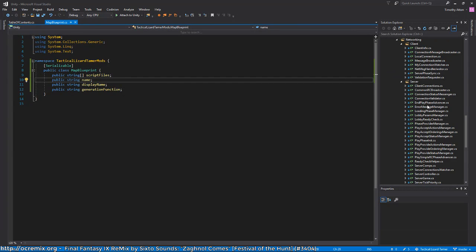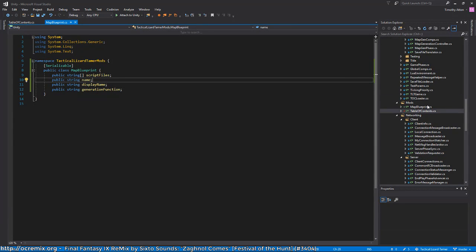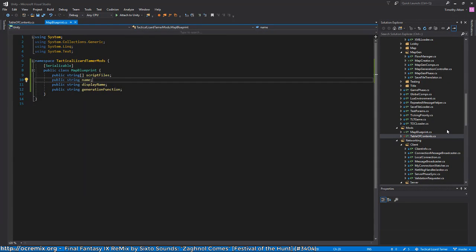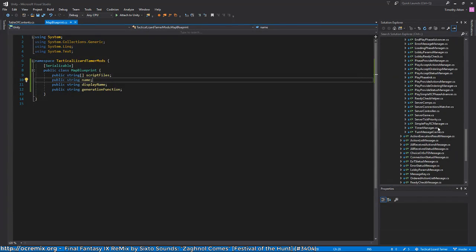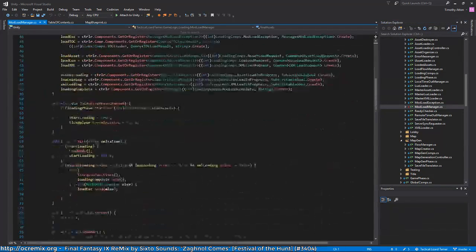Okay, so it's looking good. Back in the mod load manager, we should load all these things up.